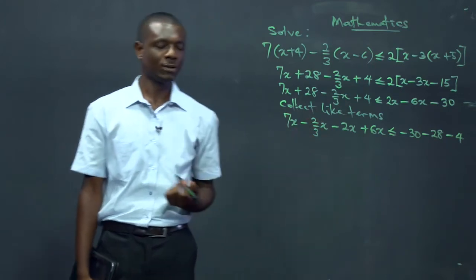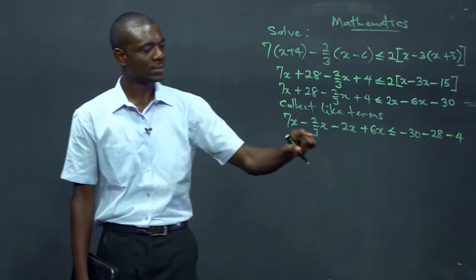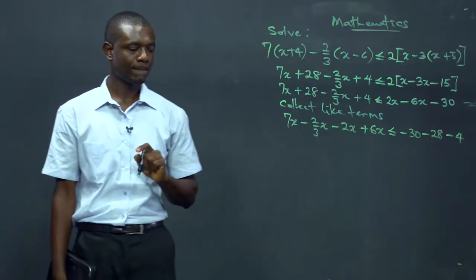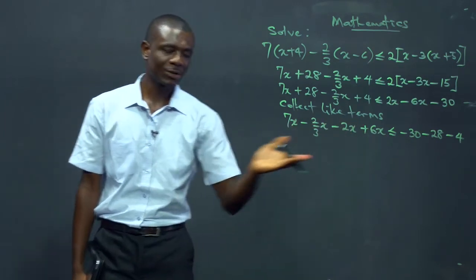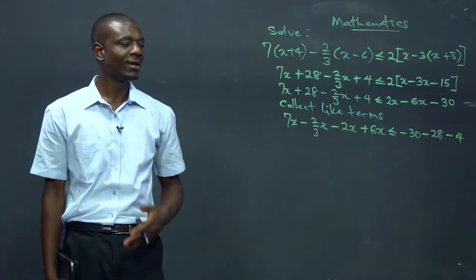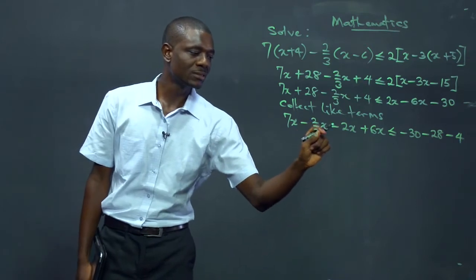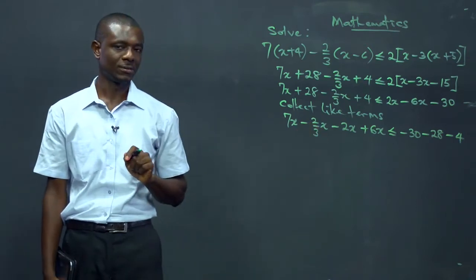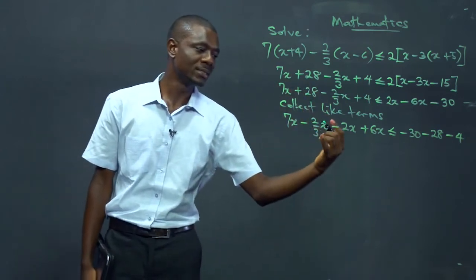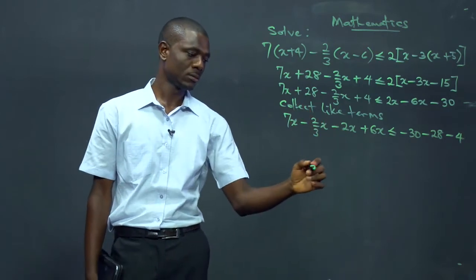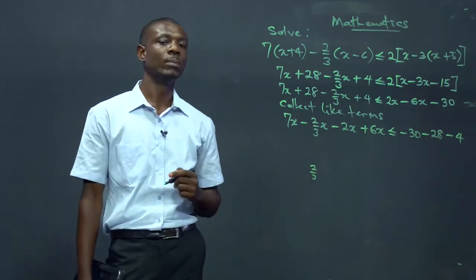This fraction will be a problem for us. Let's see if we can get rid of it. How can we get rid of it? We know that the denominator here is 3. What if we decide to multiply? Remember, whatever you do to one side of an inequality or an equation, you must always do to the other side. To get rid of this 3 here, it is clear that we have to multiply this by 3. 2 over 3. What will I multiply with 2 over 3 to get a whole number?